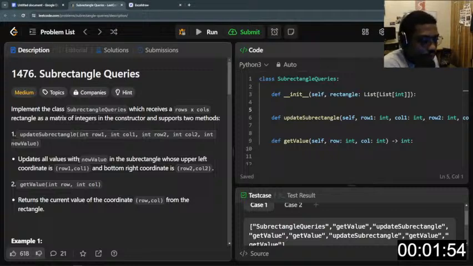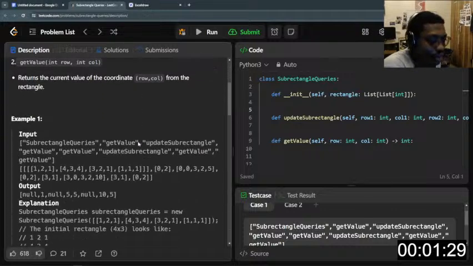So update sub rectangle takes an integer row, column, and another integer row, so it takes two rows and two columns, with the new value we want to update it with. Okay, why is that though?